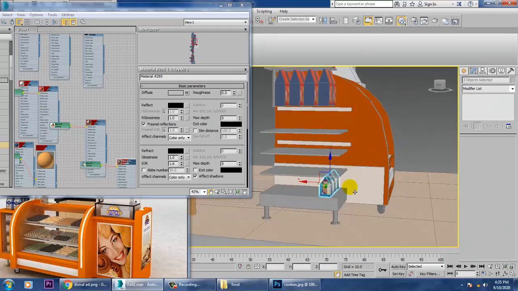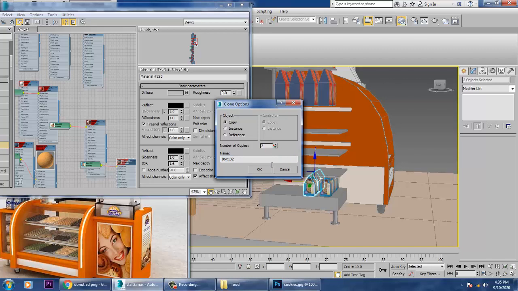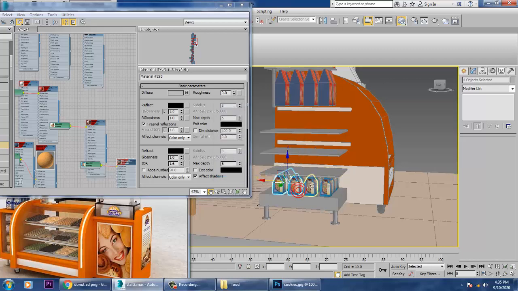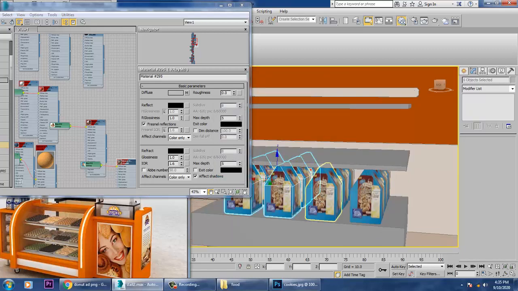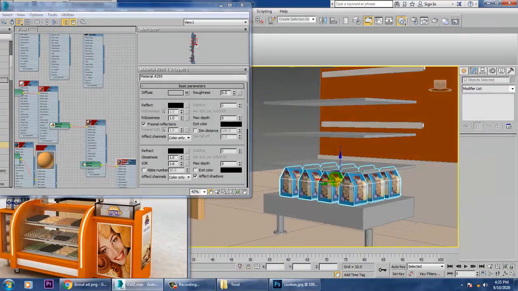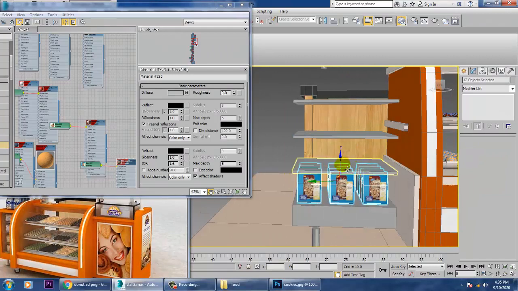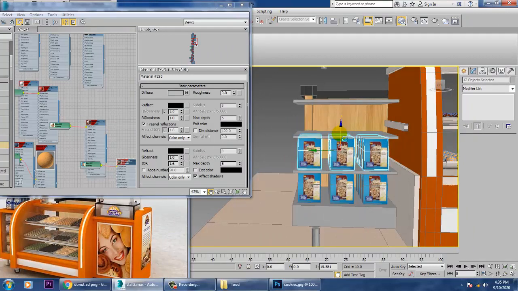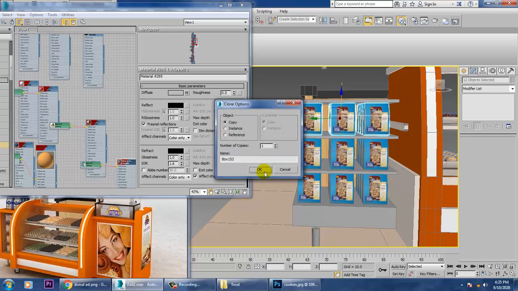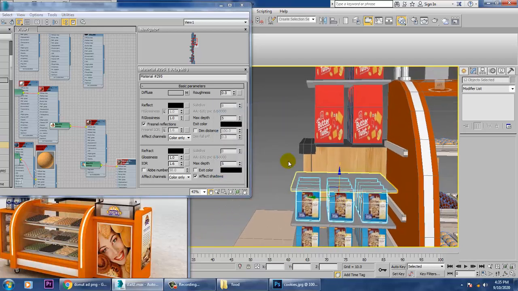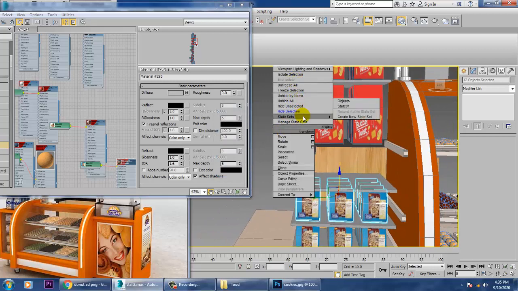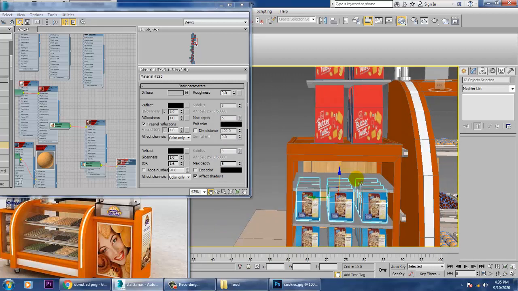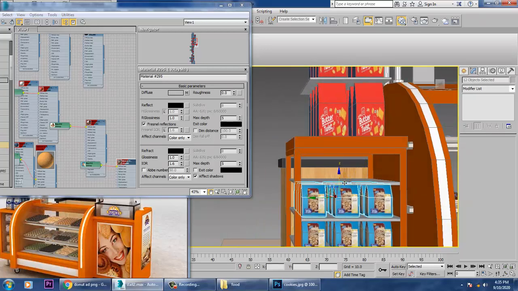Just duplicate this. Shift and drag, push it up, shift and drag, just push this up, and isolate, unhide all, and just push this up.